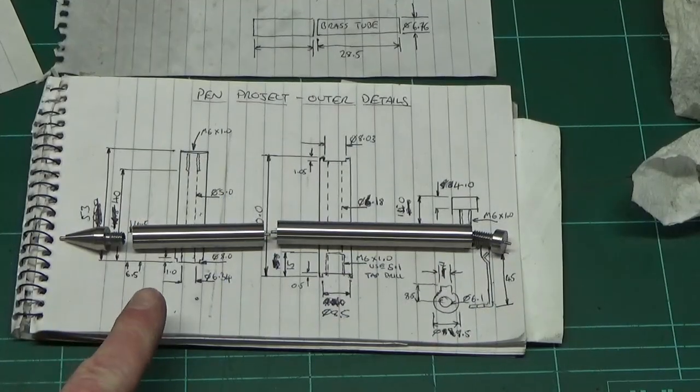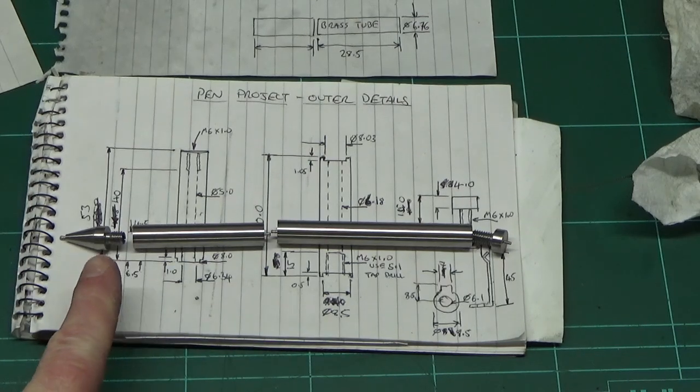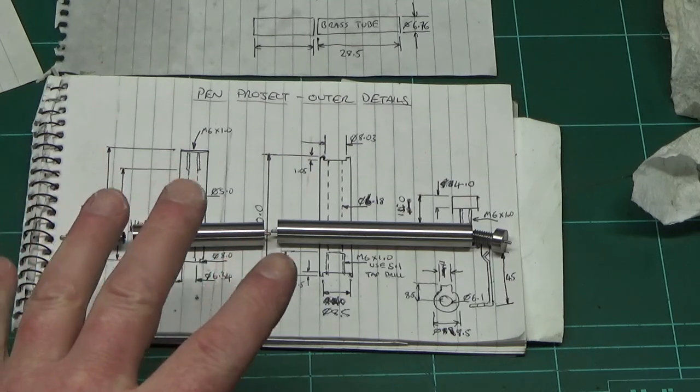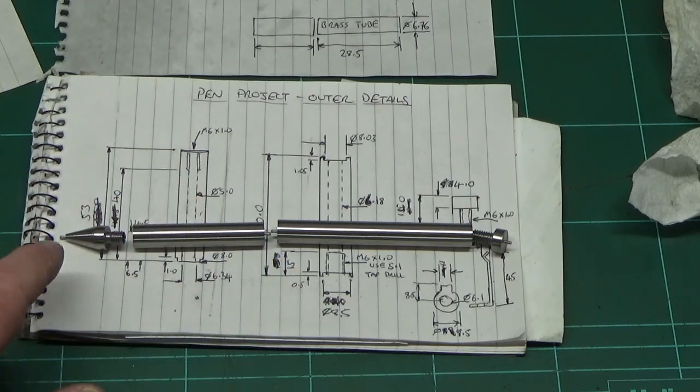So far so good. That's got the first operations done on all the four bits, so we now need to change the lathe setup around to do the second operations on all of these four bits now.